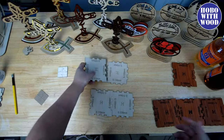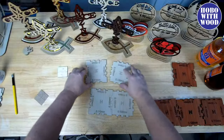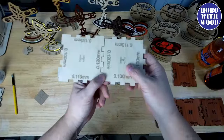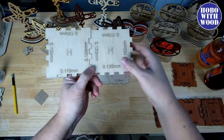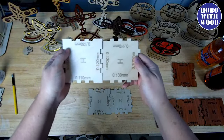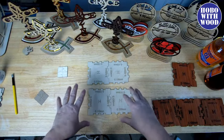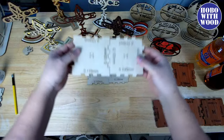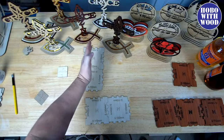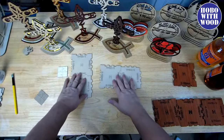I cut these with the same laser. They're cut out of the same 3mm Baltic birch. So what's the difference? Well, if you notice, this H is readable here. And when I pick these up in this orientation, the H is sideways. The difference between these two was how they were laying on the laser. This was cut out on the laser like so. This was cut out on the laser like that. That was the right orientation on the laser, and this was the orientation when this was cut out.